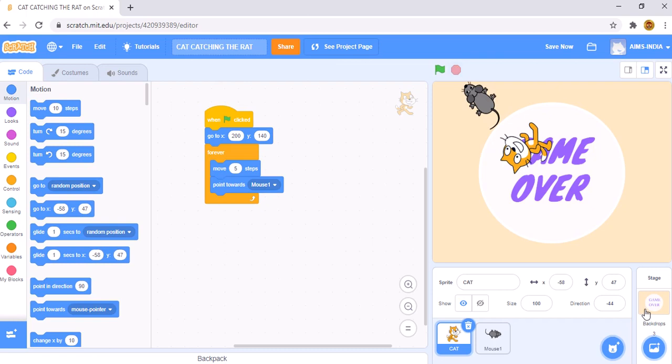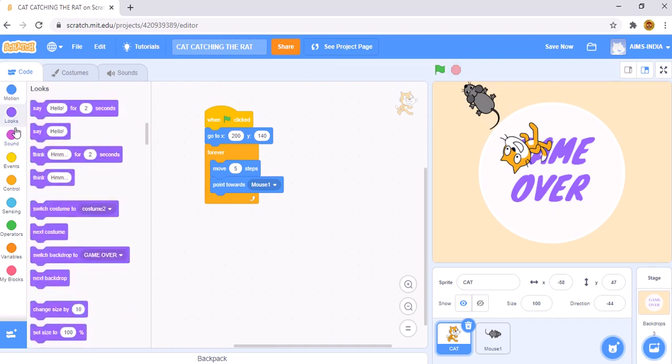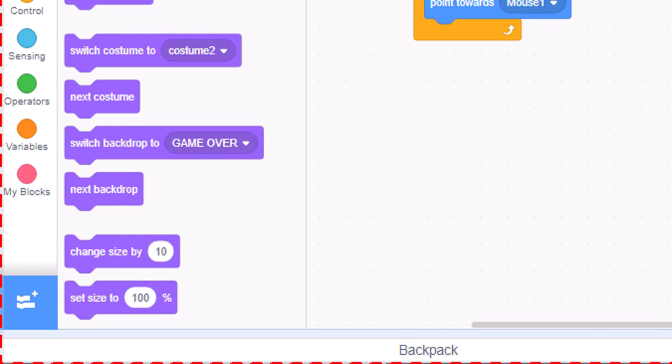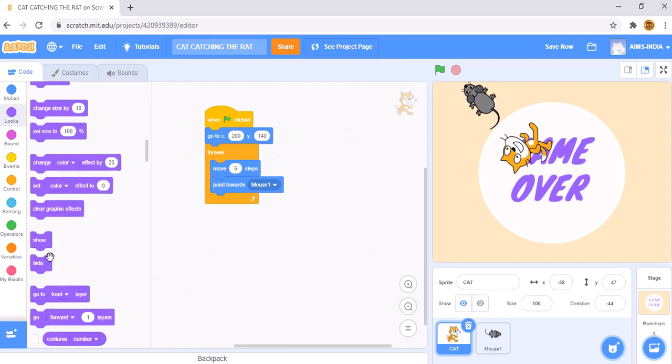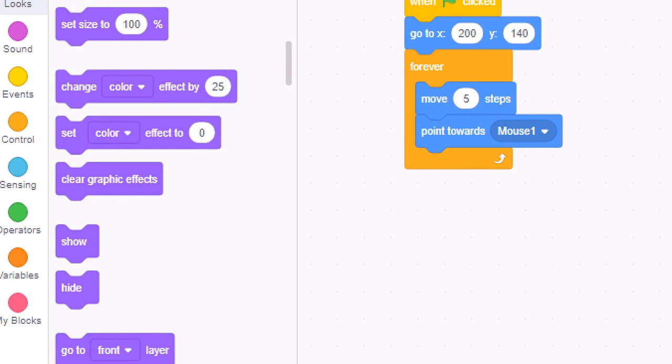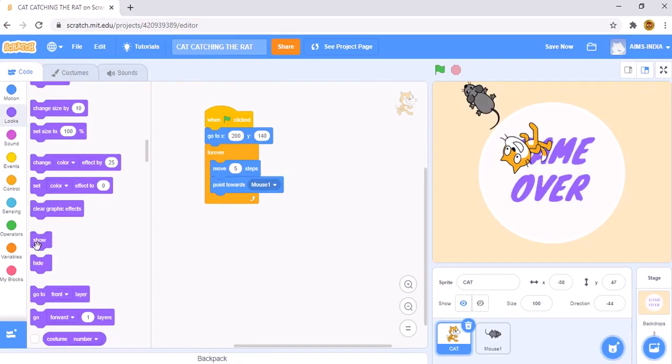Okay, for that, in looks command, children, you have some buttons like show, hide. Show means it will show the cat. Hide means it will hide the cat. Let's take these buttons, show, hide buttons for cat.